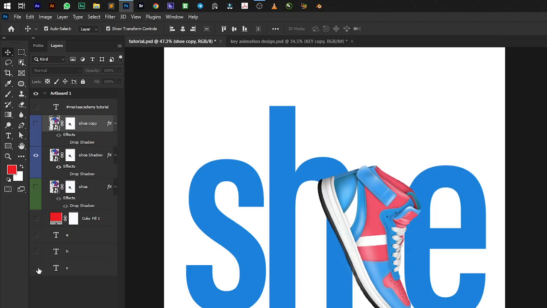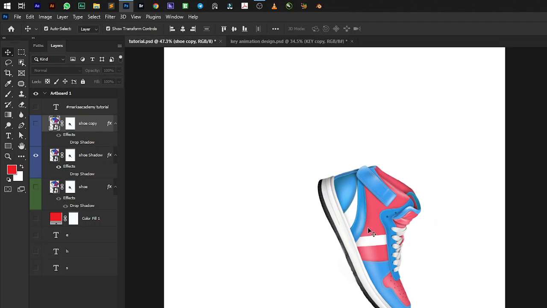Let me put off all the shoes so that we'll just be looking at the one we want to work on. As I select it now, I'm going to convert it to black, completely black, because shadow is black, not colored. So I'll go back to this FX and use color overlay. It's an effect. I have many methods of doing this, but I want to do this because I've taught effect.